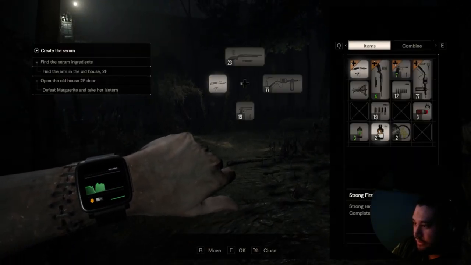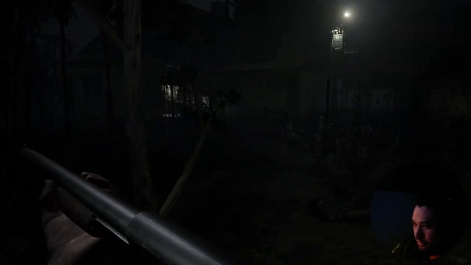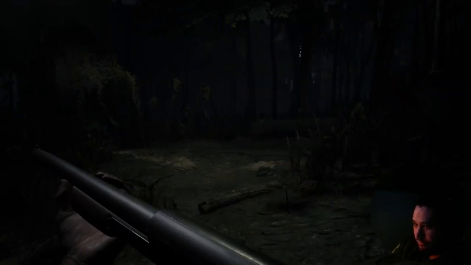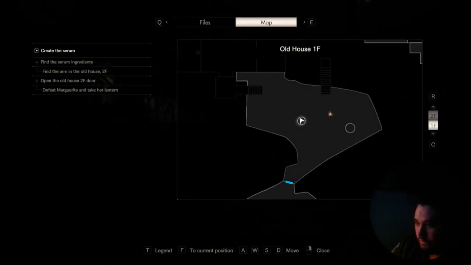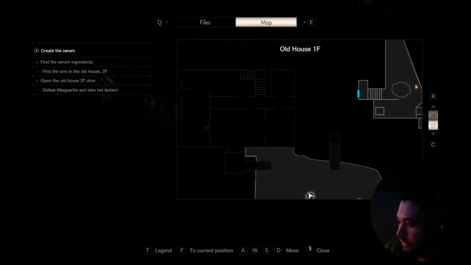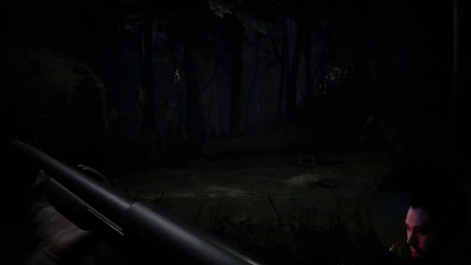Now the question is, do I use this first? That? I'm actually not sure. Okay. This way links to here?